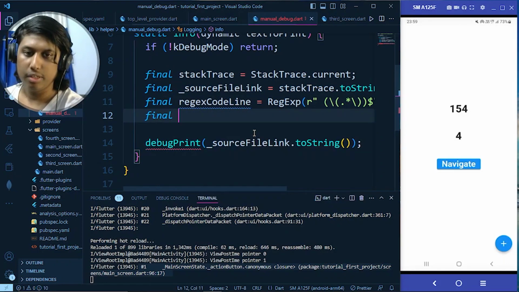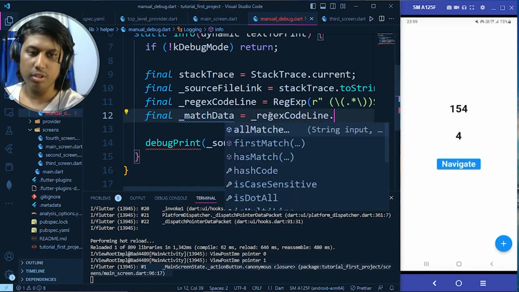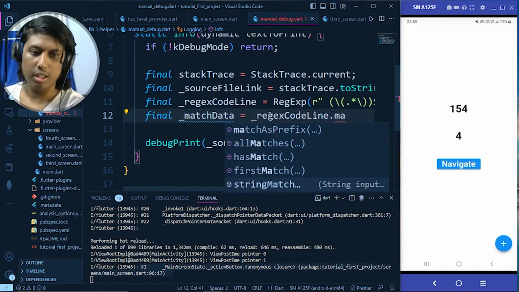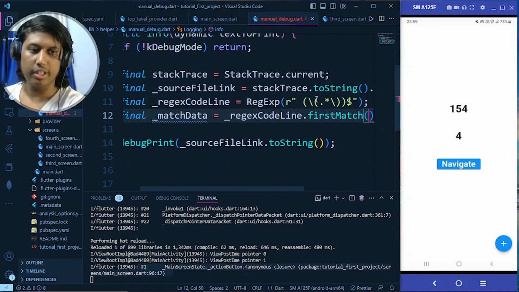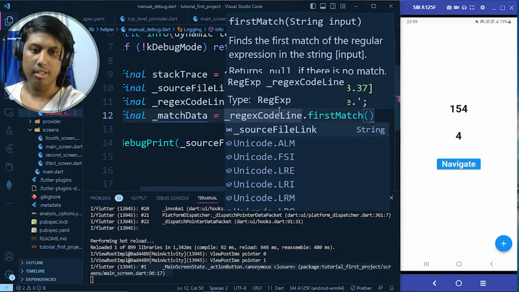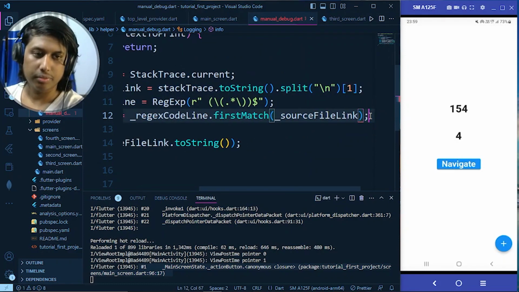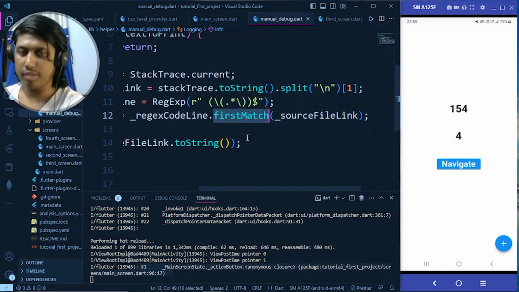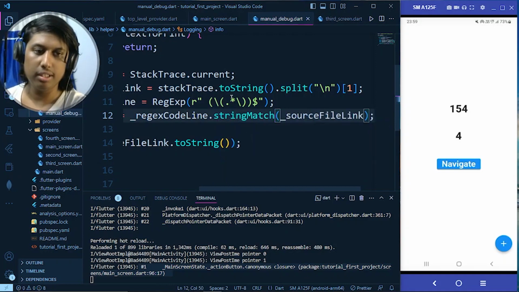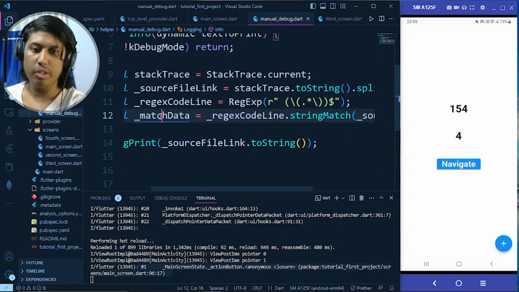We should write final match data, regex code line dot first match, and that will be source file link. Actually, that will not be first match, that will be string match, source file link. So we will extract the data.